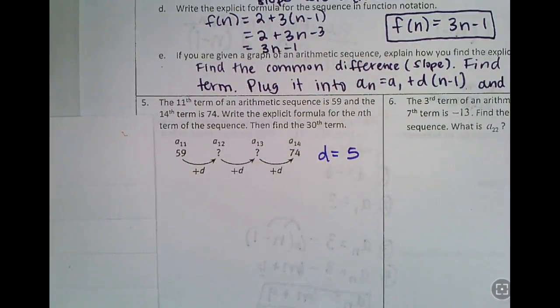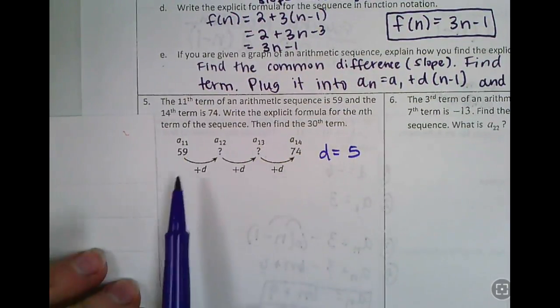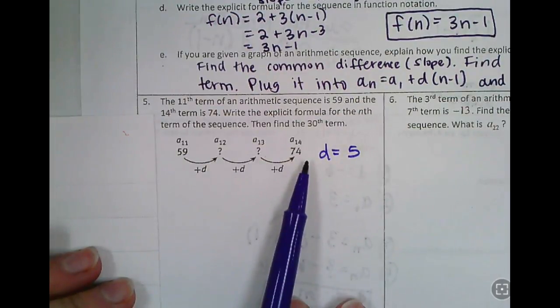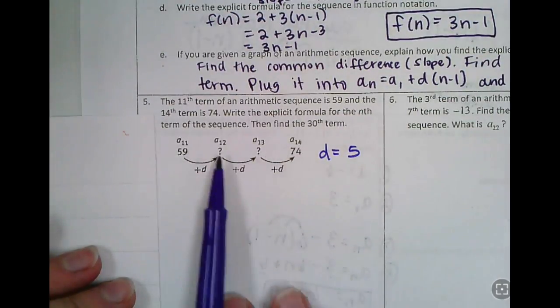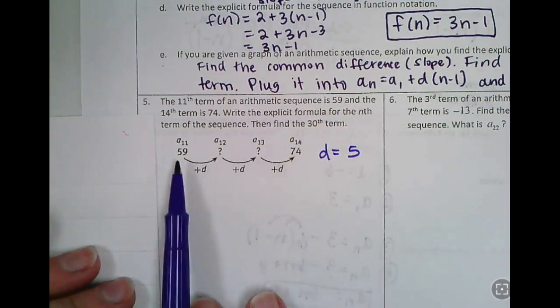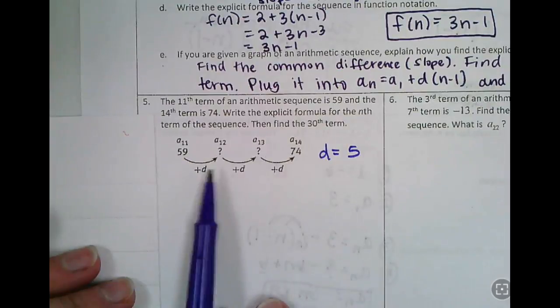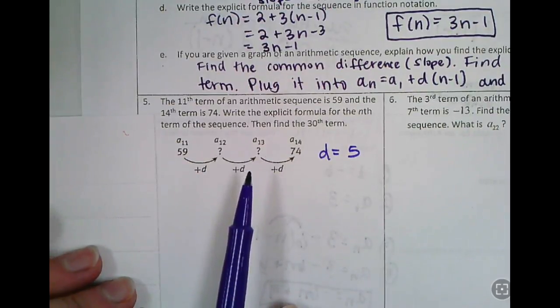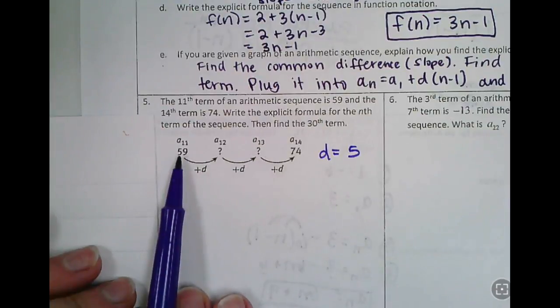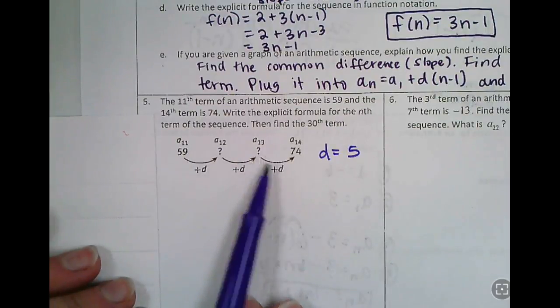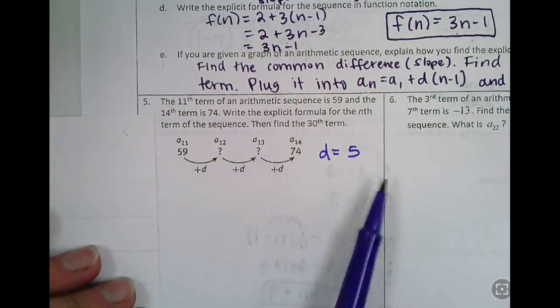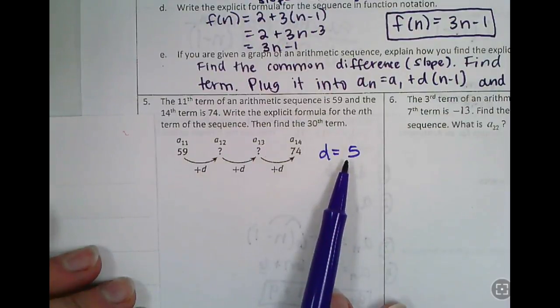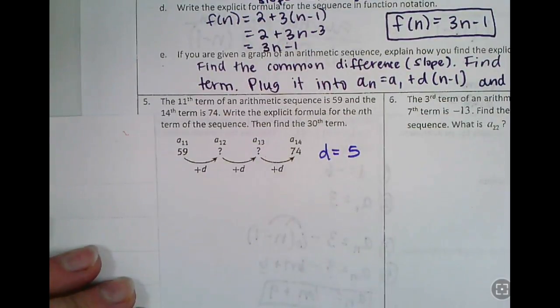Now, hopefully you found 5 or got really close to finding 5, and I'll explain how you could have done this process. There's multiple ways you could find it. With the common difference only being 3 terms apart, you could have used some logic skills and found that you had to add 5, add 5, add 5, 3 different times. Another way is to notice the difference between 74 and 59 was 15. Then 15 divided by 3 common differences would give me 1 common difference of 5. Which brings me to the best way of finding it.